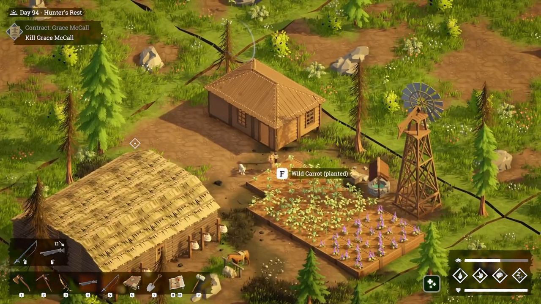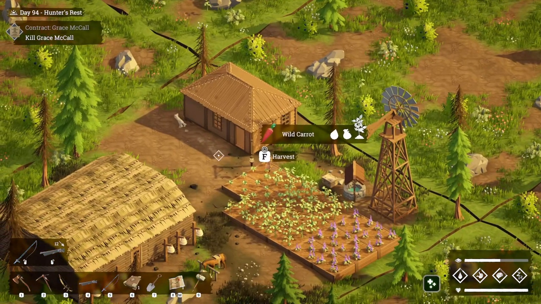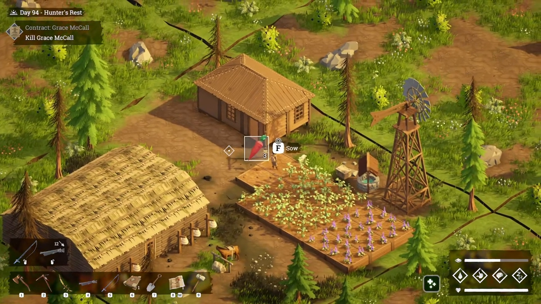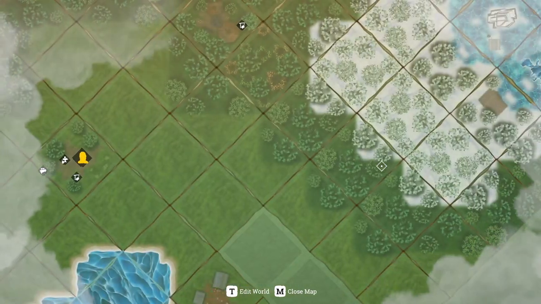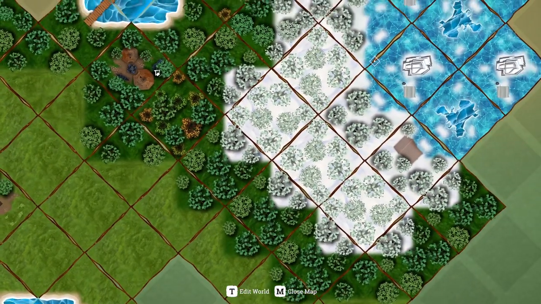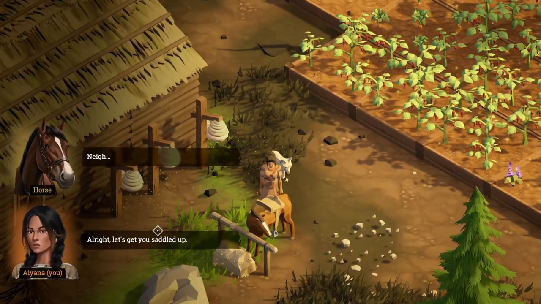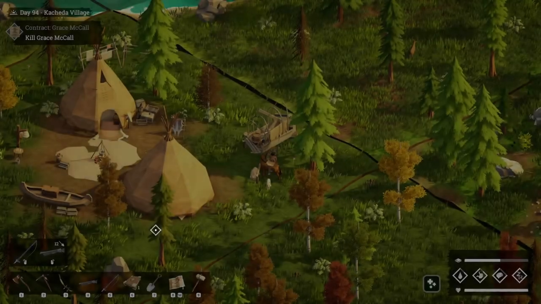Okay. Yeah, we're gonna go get us a bounty, see how this whole thing works. Plant that. So they're over by, I guess Cachetta Village would be the closest one, right? Let's do it. Saddle the horse. Let's go to Cachetta Village. It's the only place we haven't fast traveled to yet.